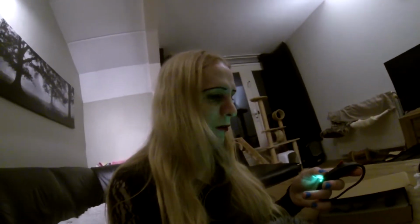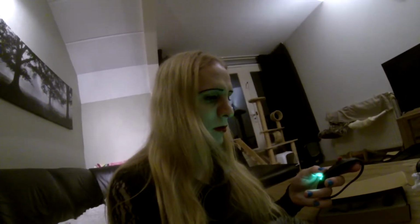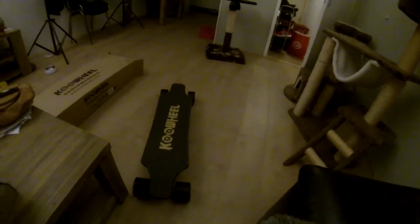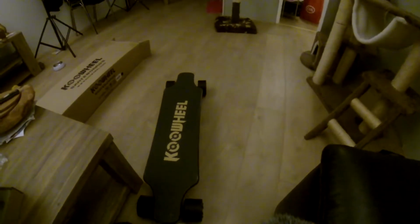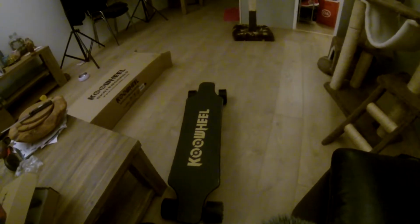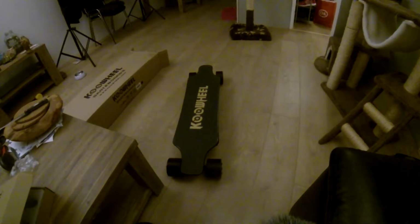Look at that. Oh man, that's insanely fast. I don't want to go that fast. Okay, now I'm assuming I'm back to the original. Yeah, three is normal, and then the other one is faster. So we're gonna put the thing like this, and we're gonna see what happens if I do it. Oh! It dropped right into my leg. Okay, that's going not forward, I think. This is forward, right? Oh, we're gonna sit on it. Let's go sit on it.